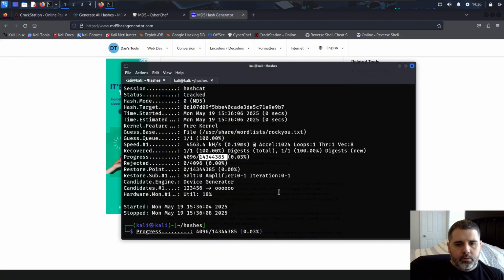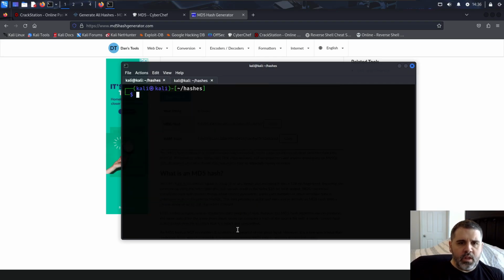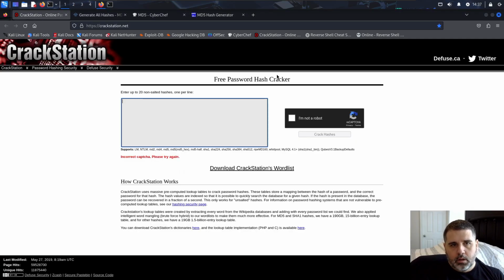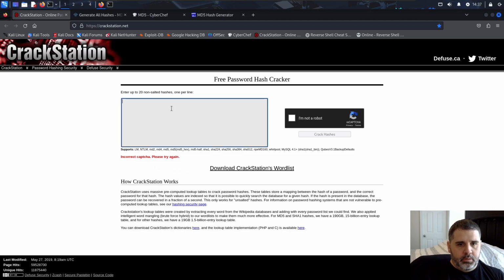And I want to show you guys another tool while we're here besides Hashcat that works really well. There's a website called CrackStation, crackstation.net, and you can simply put in your hash. This is the same one that we just did, "let me in." It's a free password hash cracker, and you'll see down here what it supports: NTLM, MD5, and so forth. I've used this before just to test. It works really well. I'm trying to remember where they pulled this from. Let's see, I think it says on here.